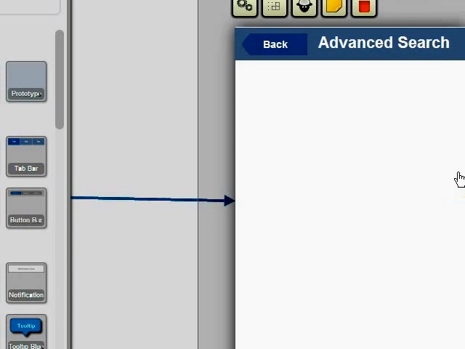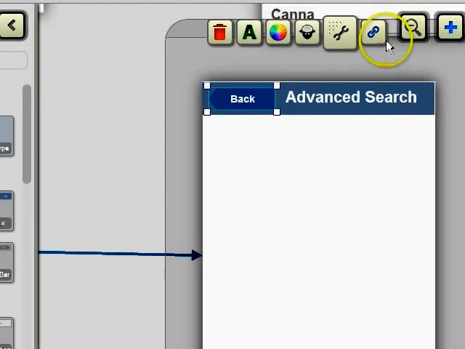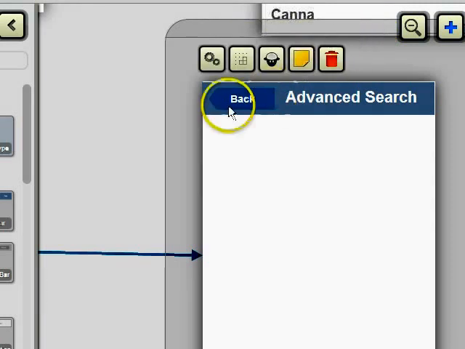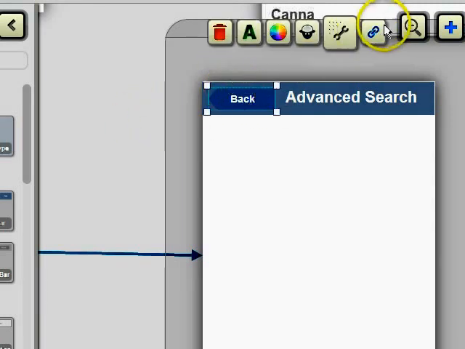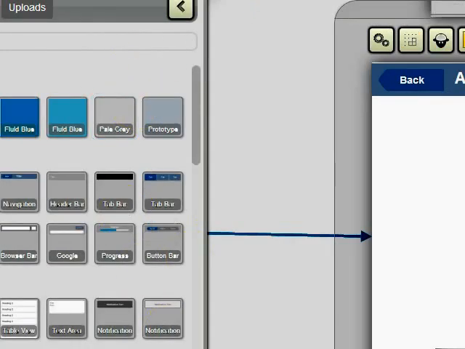Okay, advanced search. Now, because this is a navigation bar, it has this button which is a separate button. So I'm going to click, and we see here now I have a white box with dotted lines around this back button. If I move down a little bit, I can also create a link here. So I choose the link. I'll try it again. Oh, come on, where'd it go? Typically that will let me choose a link and bring it back. I'm having a bit of trouble with it at the moment.